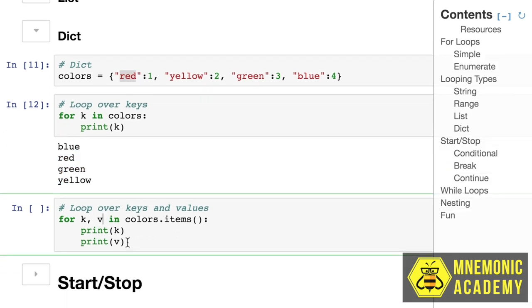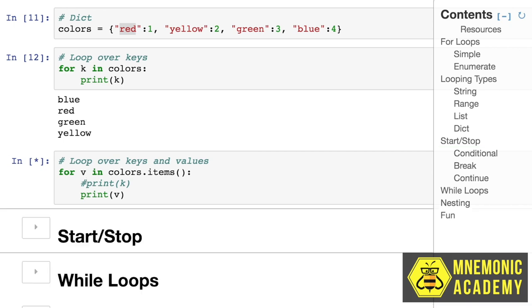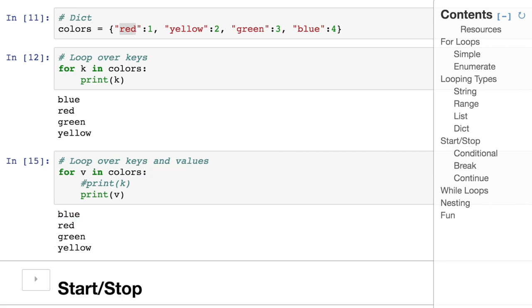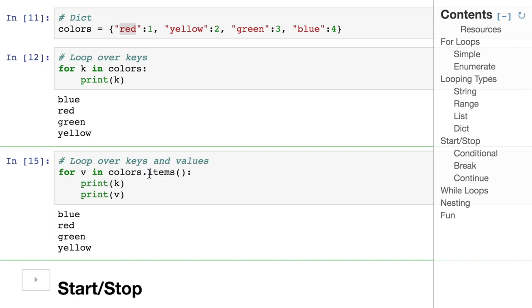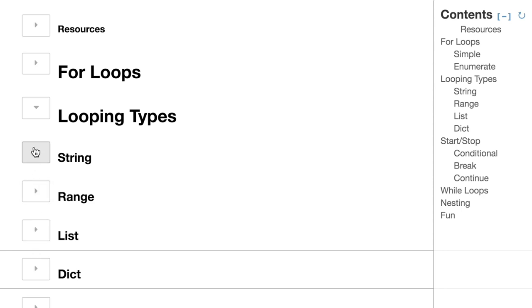We can also get the values, right? By putting k, comma, v in colors, and then we use this dot items method at the end. Okay? So a few things to remember here: it doesn't matter what letters we're using. Like, this is not going to work, I mean, it's going to work in the sense that it's going to print out both, but it's not going to print out just the key. If you're wondering why it didn't just print out the key this time, it's because we're using this items. If we didn't, we would get just the key. All right? Hopefully that is clear, and now you know that we can use dicts, lists, ranges, and strings in loops.